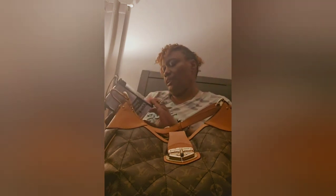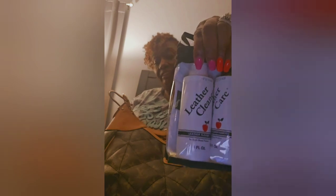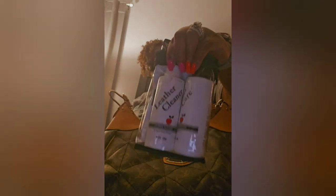And then for the Vachetta, for all of my Vachetta that needs it, because the new model should not need it, unless you took it somewhere to dry out and the leather is doing something. This is the leather cleaner and the leather conditioner. There were a few spots on here that looked smudged, that I was fine with if they didn't come off. I just put some leather cleaner on there, I waited till that dried out, and then I put the conditioner.